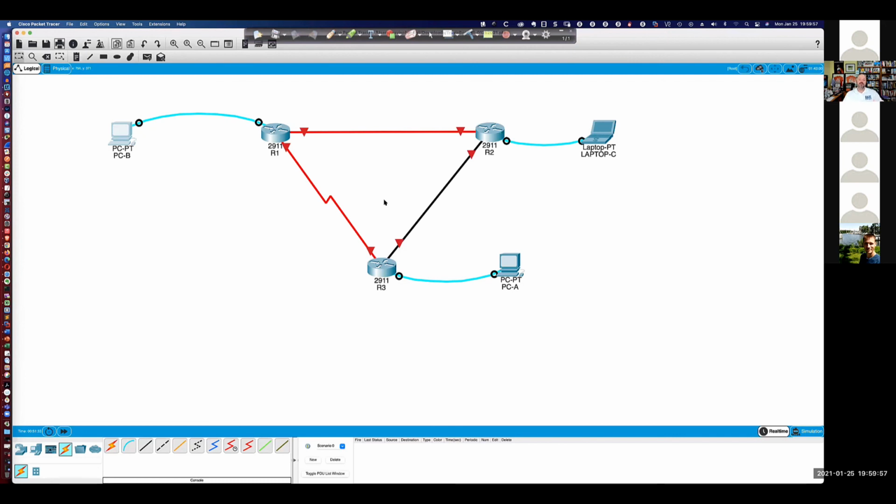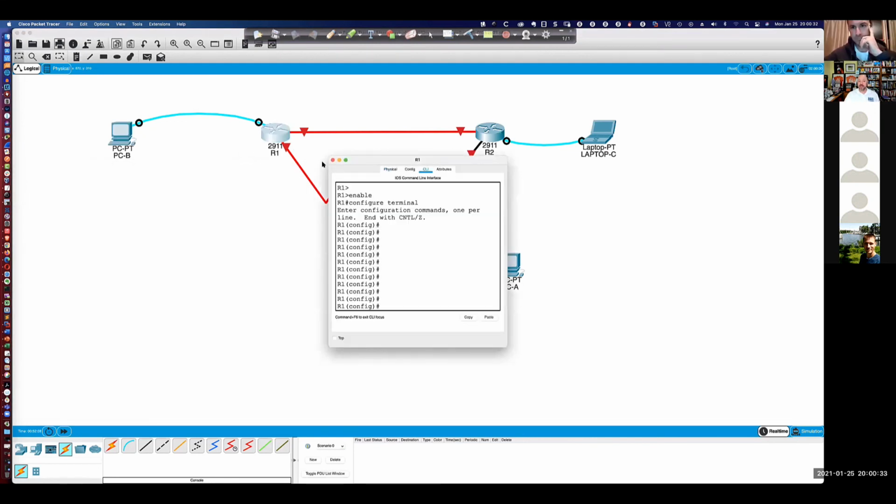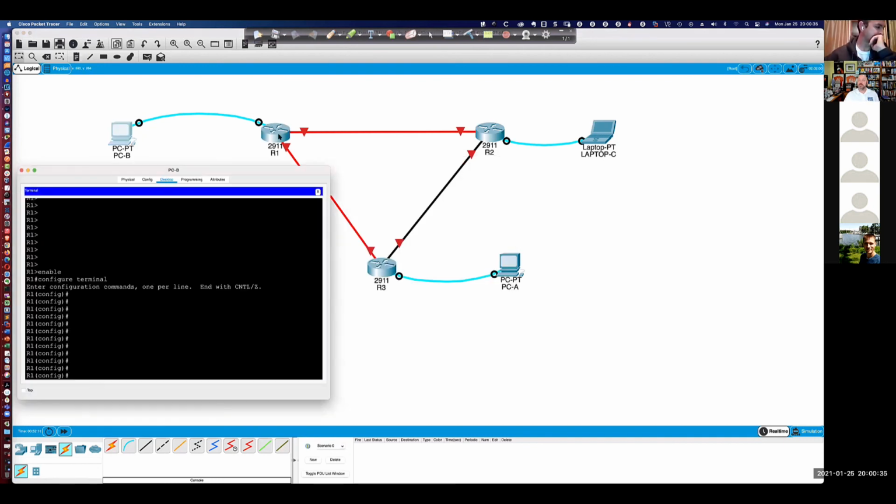So you've saved off this topology. I would recommend revisiting this, opening it back up at some point, maybe after you get done with some of the chapter 2 activities in Packet Tracer, and you experiment. Bring these interfaces up. Put IP addresses on these interfaces between these routers. Do the configuration work through the PC and the terminal on the PC in this window right here, instead of clicking on the router and going to the CLI. Try to do it with the PC using the console connection.